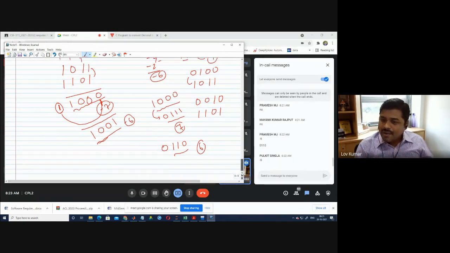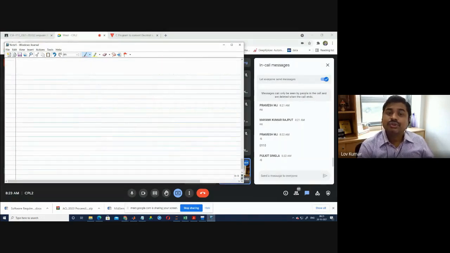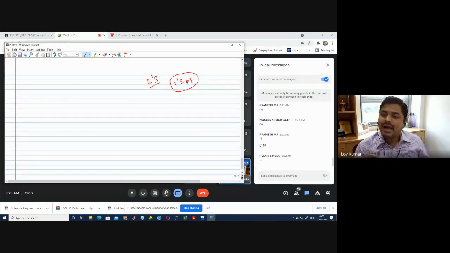Now, after that, researchers proposed a new solution, the 2s complement. And what is the 2s complement? 1s complement plus 1 becomes your 2s complement. If you write the 1s complement and then add plus 1, that will represent your 2s complement. And nowadays we are only using the 2s complement. Now we will see what is the benefit of using 2s complement.